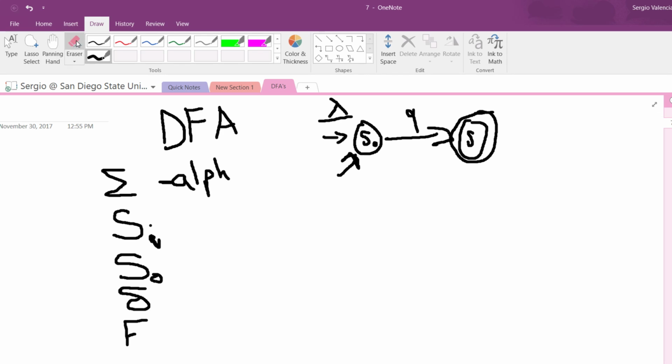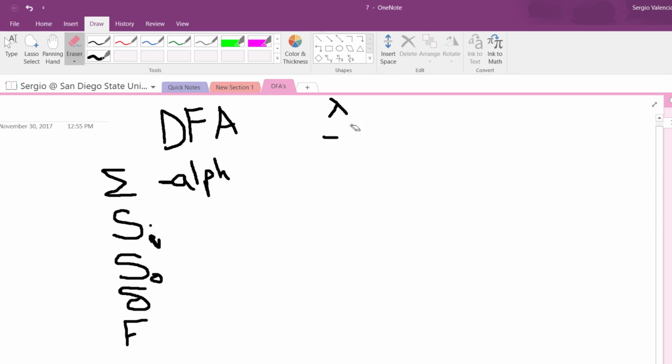Okay, so let's test this out with a simple binary language. Let's have our alphabet be 0 and 1, because the language is what is accepted by the deterministic finite automaton, or DFA.